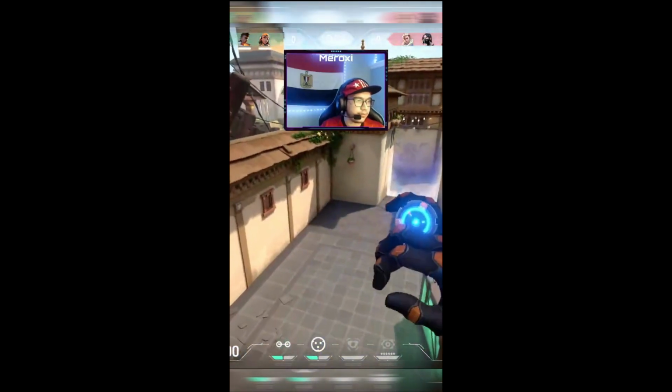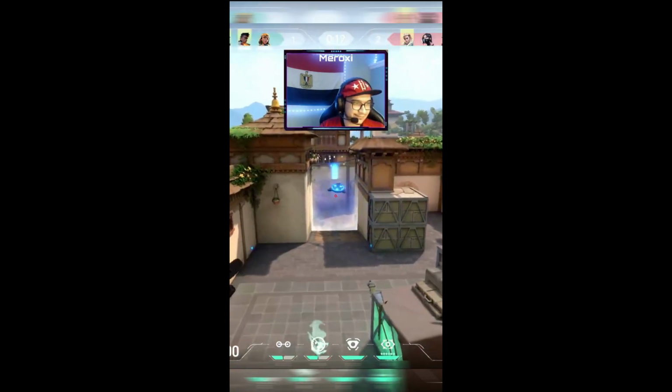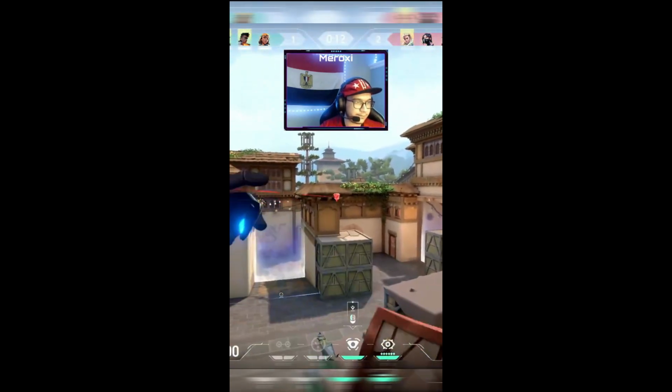Oh, this is a nice spot. This goes here. That goes there. Caught one. Cage trigger. Yes, this should do. That goes there.